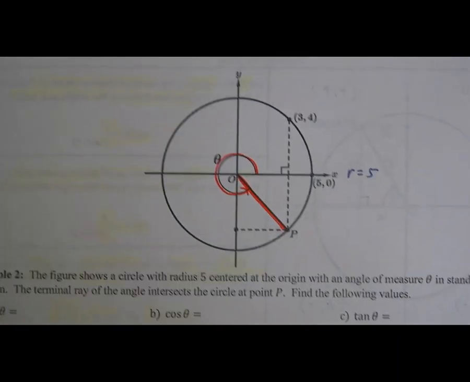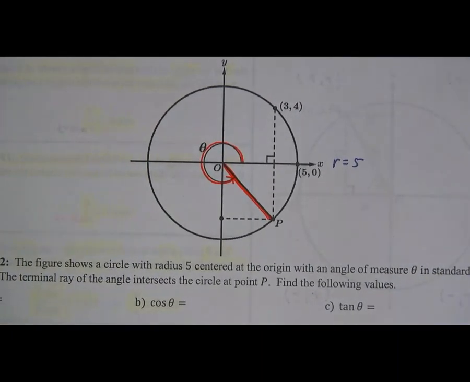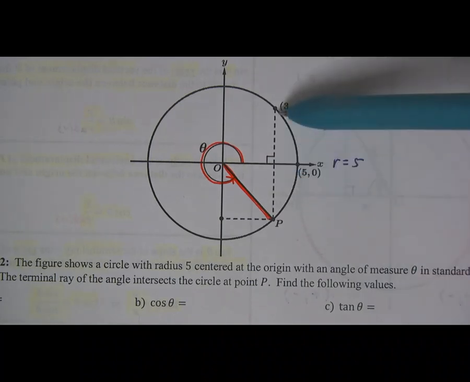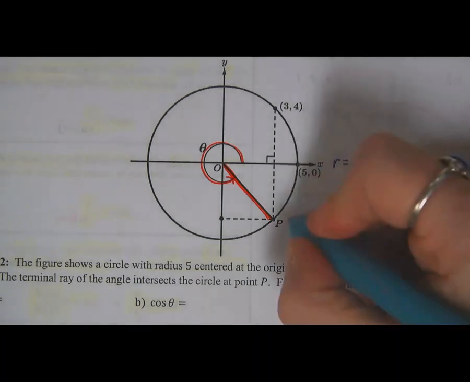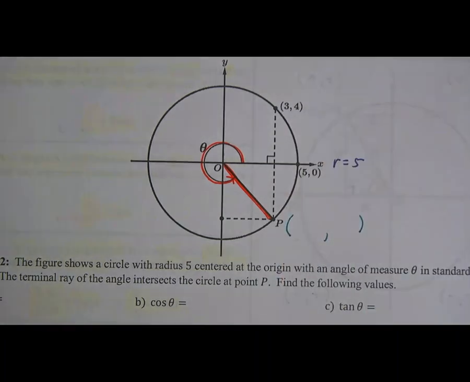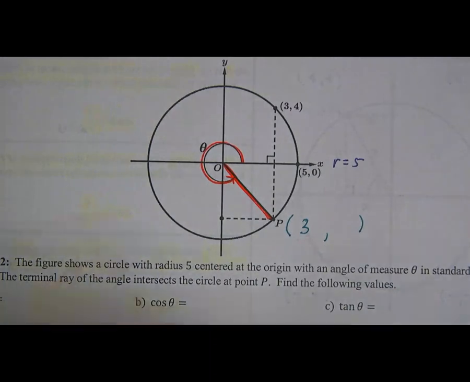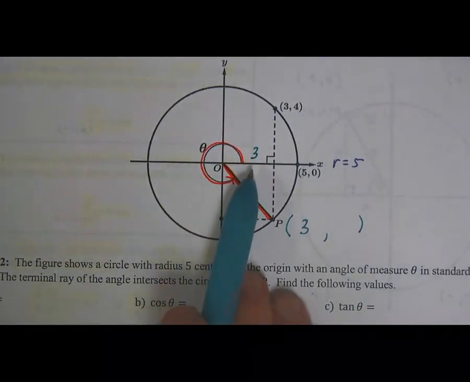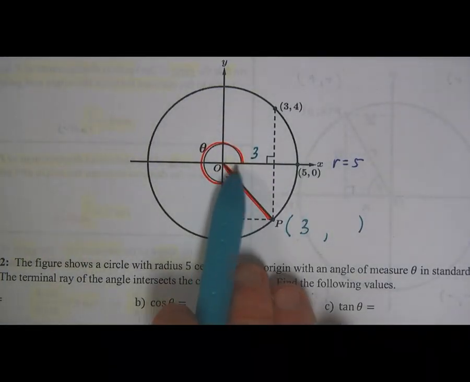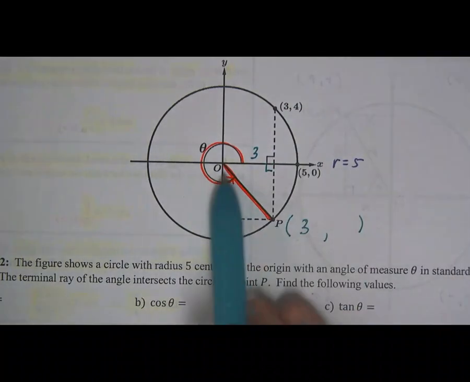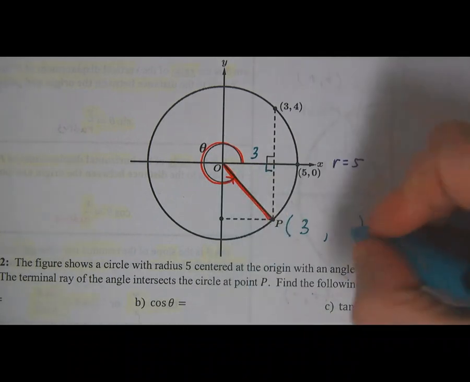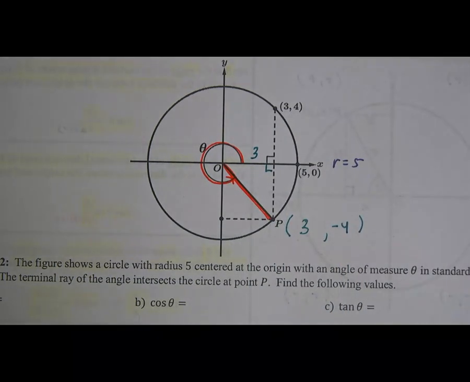Now there's something in the picture that we really need that we haven't addressed yet. It gives this point up here in quadrant 1 as 3, 4. What does that mean the ordered pair for P must be? It's our positive negative quadrant. So we're still positive in the x direction, 3. And you could even label it like this. Everything is based on triangles essentially in this unit. So this is 3. And then the y distance down to P has to be negative.